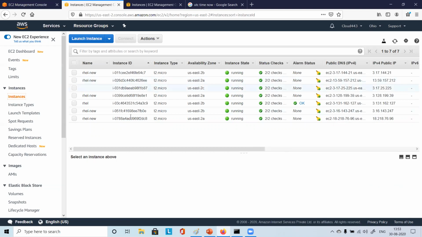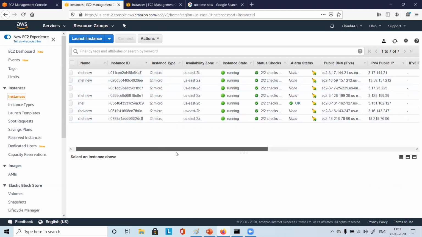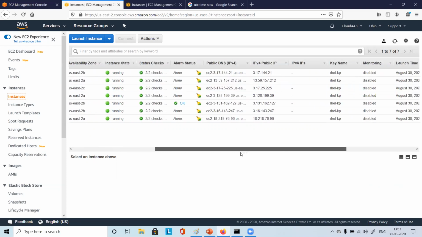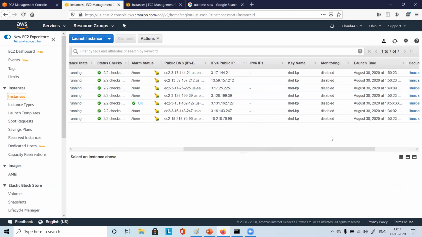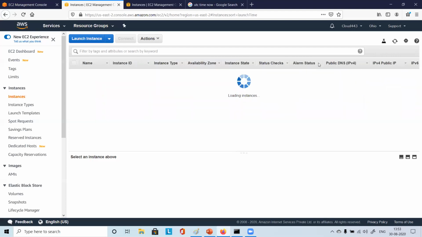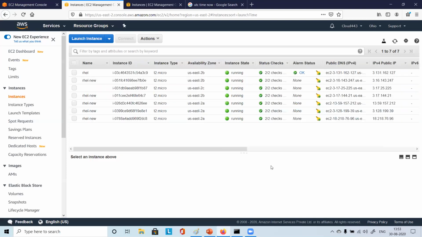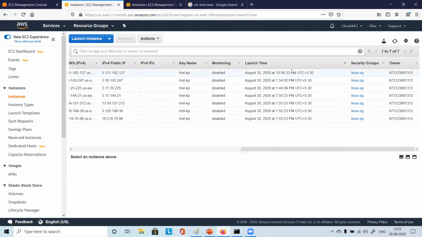So what has happened? So many got added, right? This has happened automatically only, right? And all you see are new RHL. So how it has happened, that calculation you need to check. Just see, all have got different IPs, RHL, KP, disable. So what time it has come, we can see which one came later. So let me sort by this date.